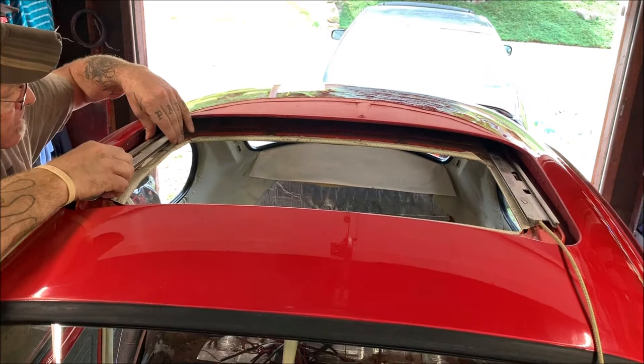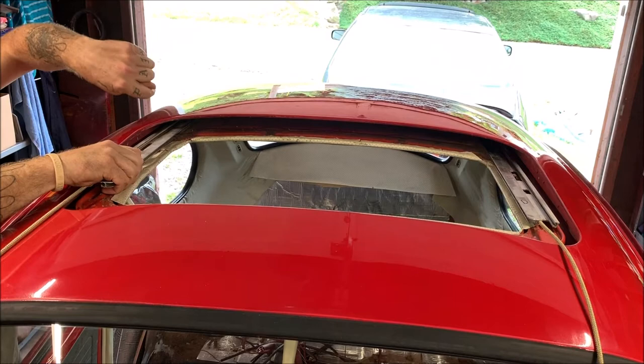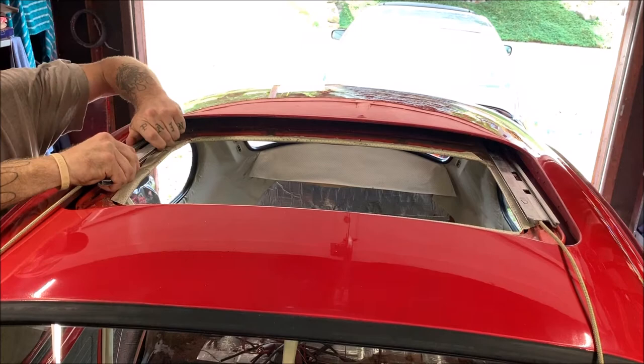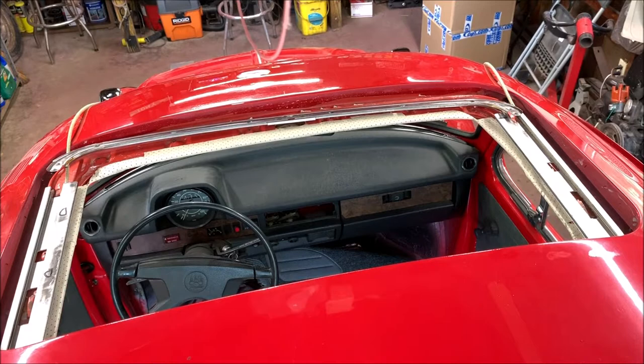Sometimes you have to fish for it. There we go. I felt it plug in. That little nub in the end will plug into a hole back in your roof. You can get a flashlight and look back in there, but I'm used to feeling them. All right, so that's in there. Okay, all right. That's about the best I'm going to be able to get that, but no worries. When it's completed and in, I'll show you what I mean.